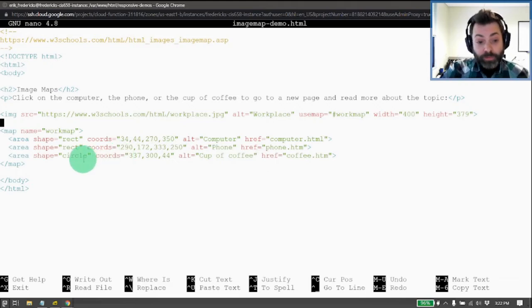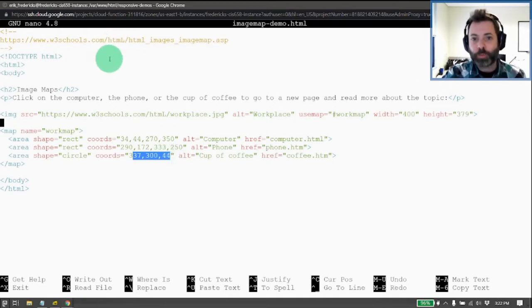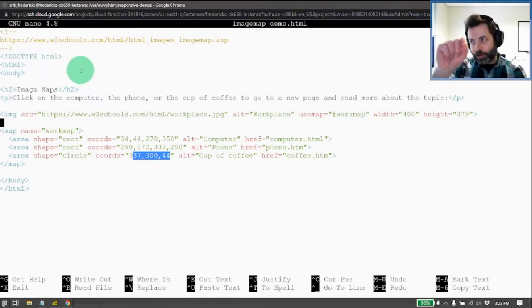And oh, by the way, we can define circles, we can define multiple polygon types in here, but basically what this comes back to is pixel coordinates, which would basically mean opening this image up in Paint, figuring out, okay, where's the X, where's the Y of this picture?